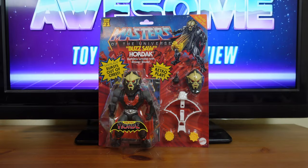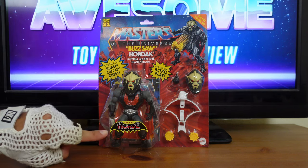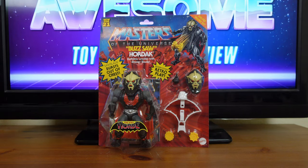Masters of the Universe Buzzsaw Hordak, ruthless leader with blaster blade. Before I get into the actual review, I just want to go over some of the specifications. There are spectacular details on this packaging. Up front you have a typical blister tray with both Hordak and all of his accessories. Behind Hordak you have a comic book, and up front you have the Evil Horde sticker. Up in the corner it says 'New for 21,' and in the other corner you have 'Deluxe Figure Set.' Over here you have a beautiful illustration of Buzzsaw Hordak, and a yellow starburst that reads 'Sawblade burst out of chest,' and another yellow starburst that reads 'Modern posing, retro play.'